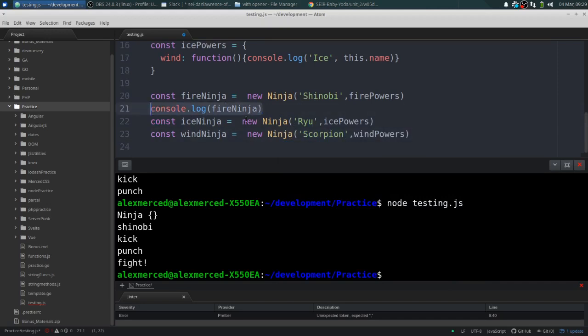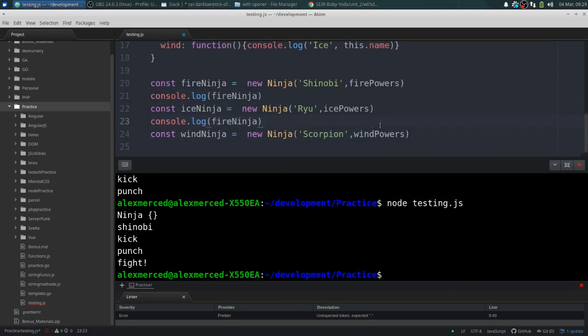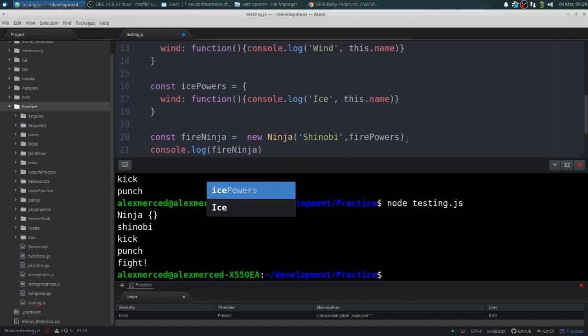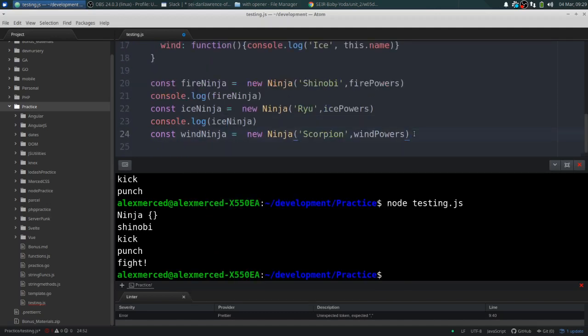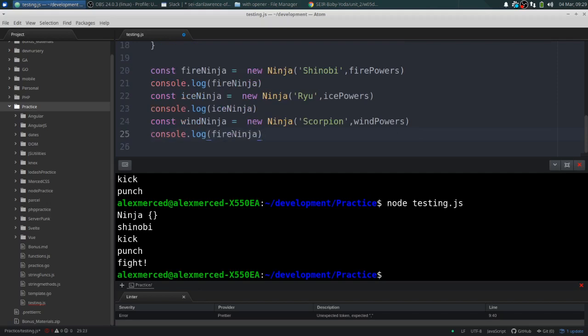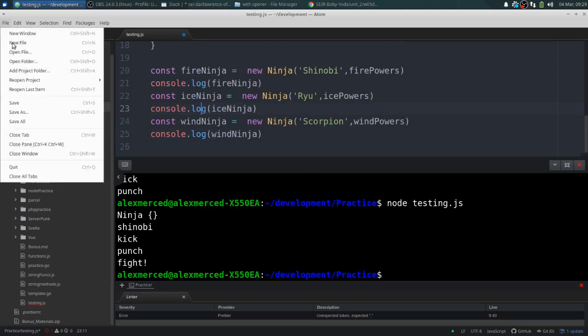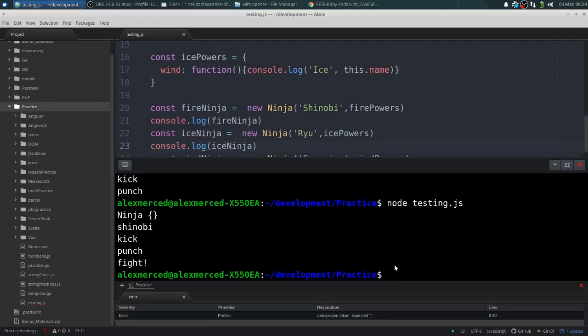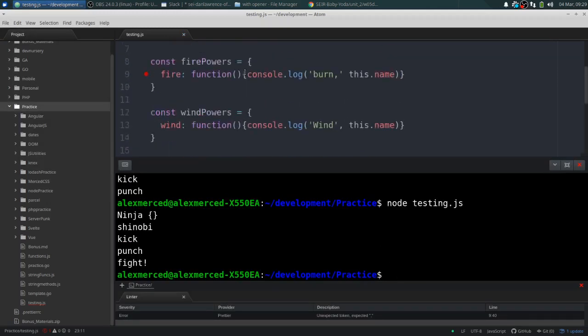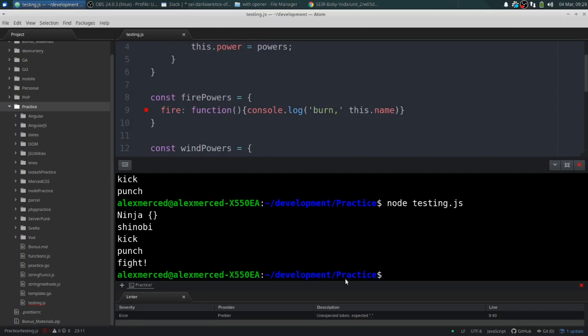Then we're going to console log the other ones, iceNinja and windNinja, and let's see what we get. We have an error somewhere, so let's see here. What does it say? Token where? 940. I'm assuming it's referring to this.